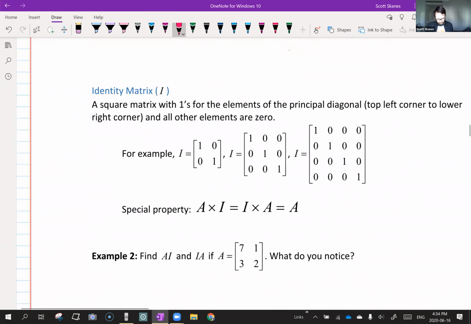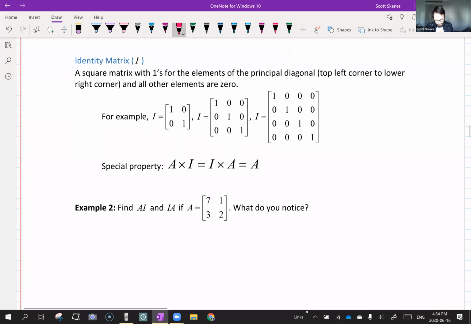So the next topic, again, it's talking about this identity matrix. I'm not even going to count this as its own point. It's just kind of a neat or interesting thing about matrices. If you have a matrix that looks like this, you have the identity matrix. It means you have ones all along.